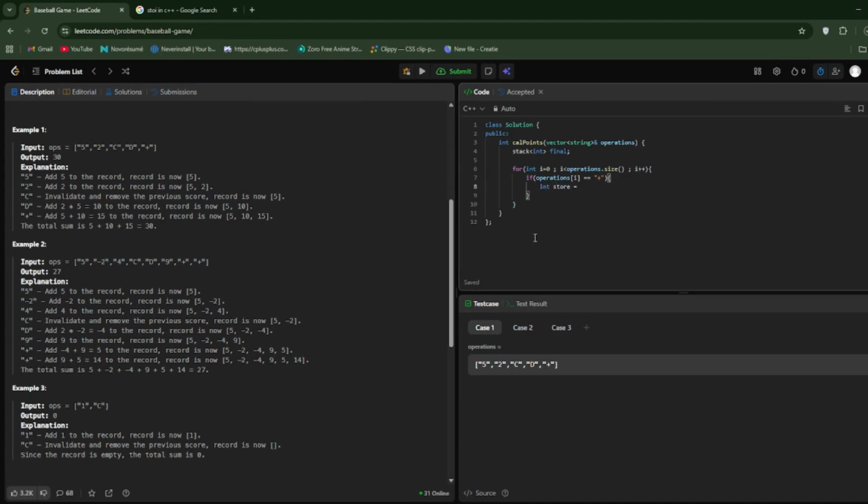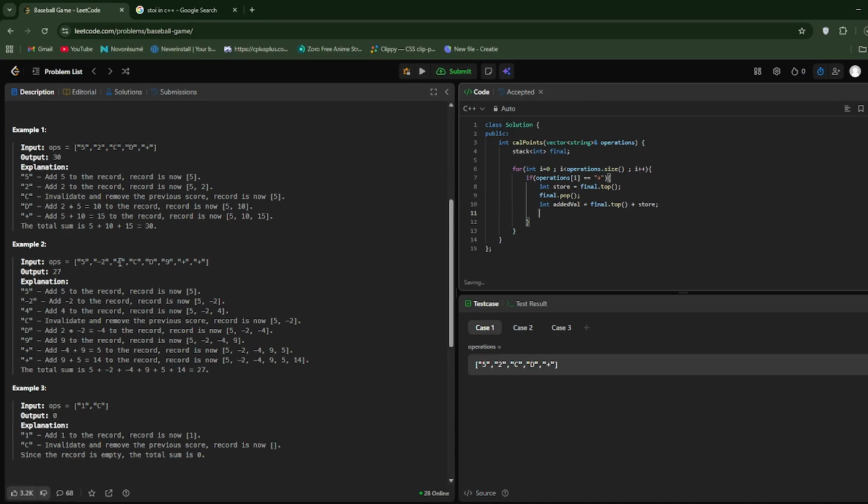So I'll have to store it so that I can get the next one. I'll store it, which means final dot top, right? And then I need to somehow remove it to access the second element, which means final dot pop. So this is removed. Now we can access the second element, right? So I can directly add them and store it to an integer variable so that we can use it. Final dot top again. Now it will access the minus 2 one, and we have the store already with us.